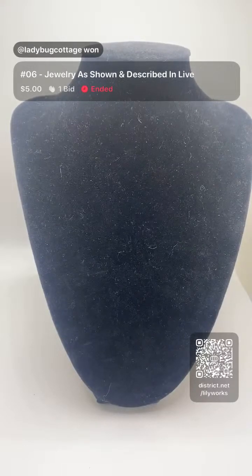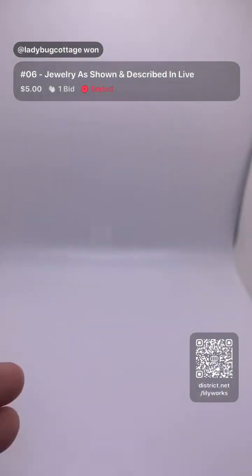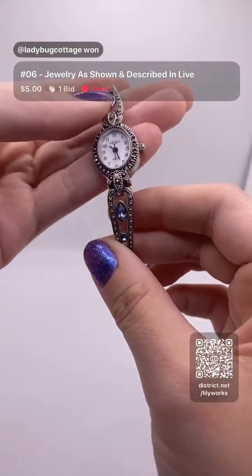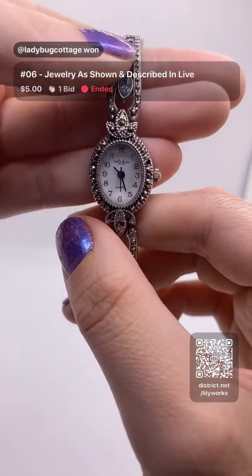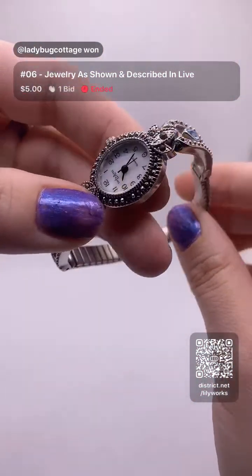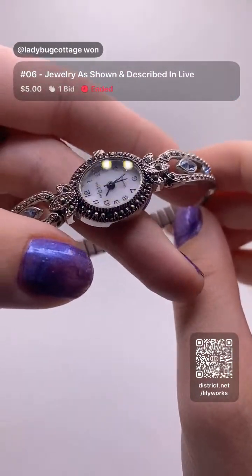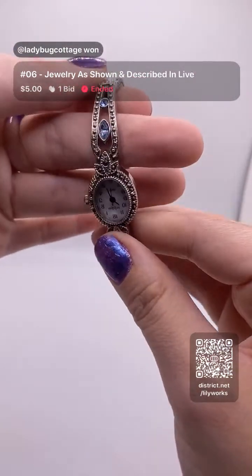Do we have anyone that's interested in watches? I think that this could be a pretty one. Let's see here. You have this silver tone watch that says LA Express in the inside there. I don't know very much about that. I've come across these watches a couple of times. I haven't done a ton of research on them just because watches have not been my thing really, unless they were very nice.